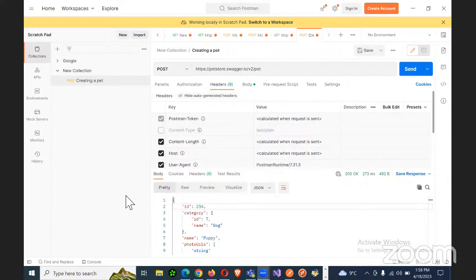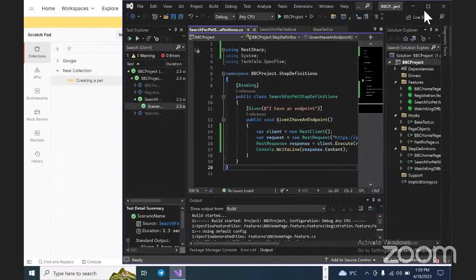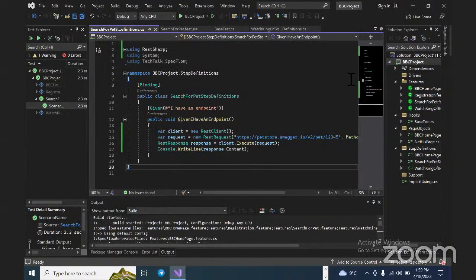Let's move back to Akinola if that's okay. So the next one now is for us to copy our code, and then let's try to create it in automation, because this is manual, right? So we want to be able to create this in automation. Okay, so now if you bring your Visual Studio up, please. Let's create a new feature file.